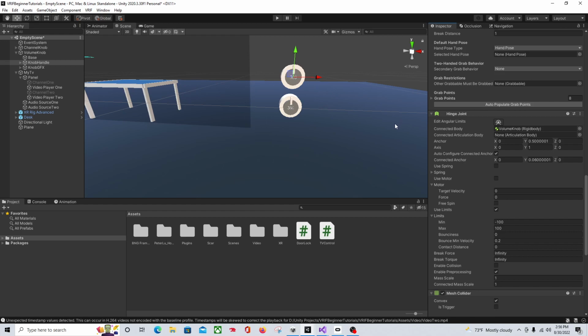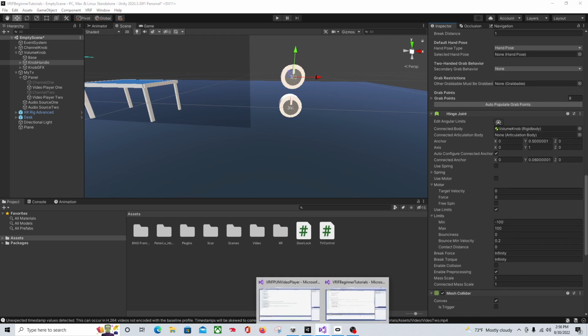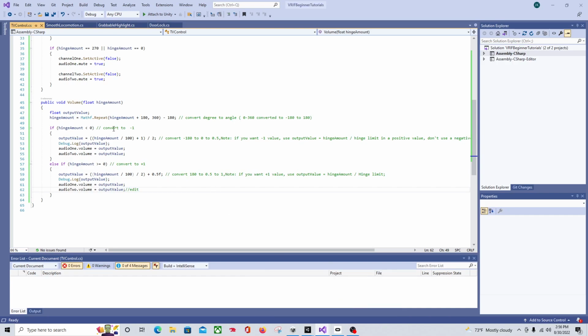Now the only thing I'll say about this is you don't want to go 180 to 180. You want to leave a dead zone. If you do 180 to 180, sometimes it'll break and it'll go on around. So just leave yourself a little bit of dead space. And like I said, whatever this value is here in your script, make sure that matches your value here. And then you don't want to use a negative number. So if it's negative 100 to 100 on your hinge, just make this 100, make this 100. Or if you're doing 160, 160, 160.